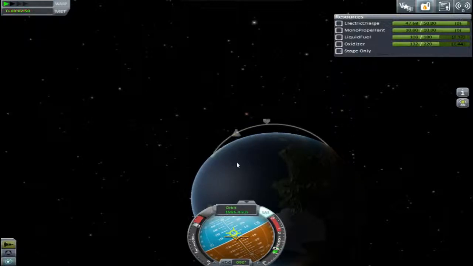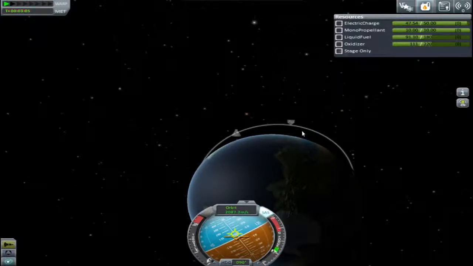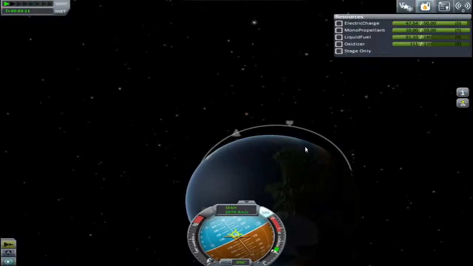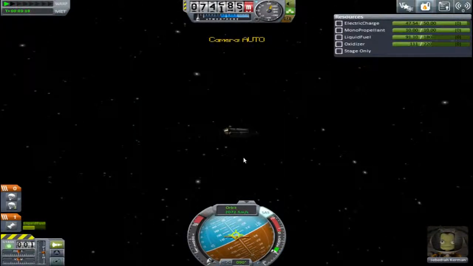And look at my velocity. I think 2200 meters per second is orbital velocity. And 2, 3, 5, 6, 7, 8, 9, 100, baby. That was perfect. Dude, that was cool. I hit the X button as I got to space. That's kind of cool. That was really abrupt and really awesome.